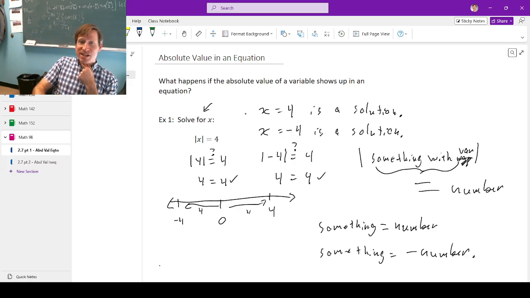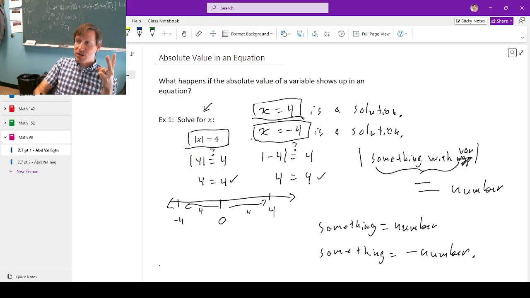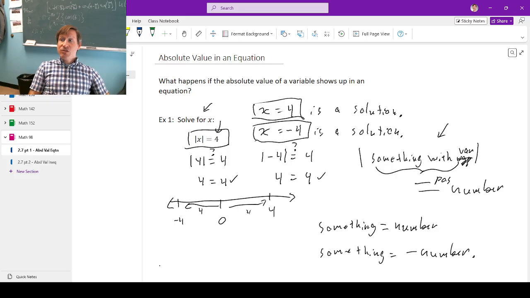Since our equation was absolute value of x equals 4, one solution is x equals 4, but the other solution is x equals negative 4. So there are two solutions. There's the positive version and there's the negative version. And this happens whenever we have an equation that reads like this: absolute value of something equals a number. Although, I'll talk more about this later, the fact that this number is positive is actually important. If this number is negative, something different happens, which we'll talk about later. All right, so we get two solutions from this kind of equation, not just one.